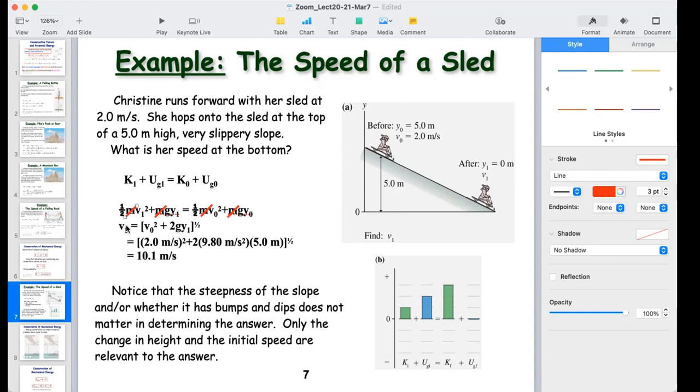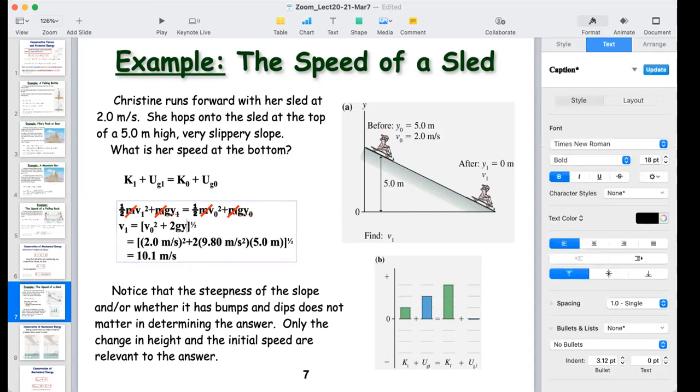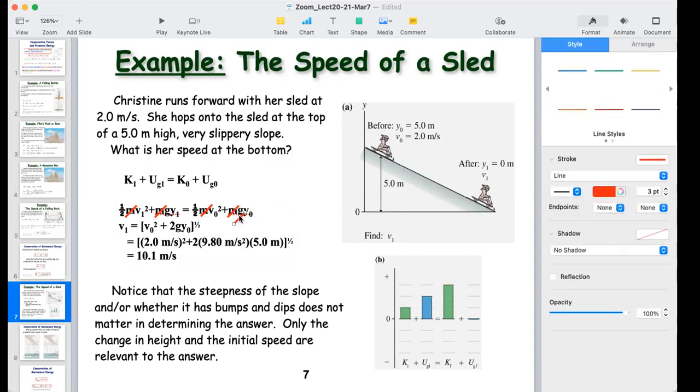If you want to solve for what is being asked, the speed at the bottom, the final velocity is the square root of the initial velocity squared plus 2g y final. I think that this is y initial, not y final. This is an error, right, Mike? This is y initial. Yes, because y final is 0, right? I agree.